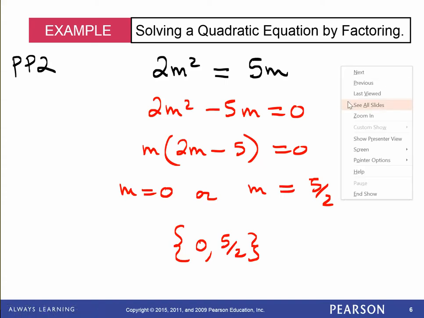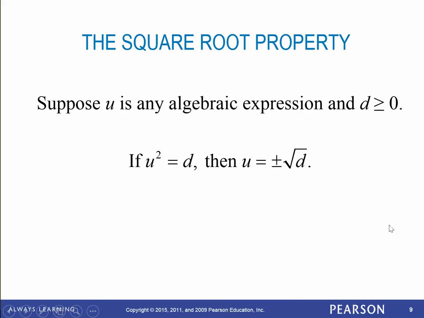I'm going to skip practice problem number 3, and I'm going to jump to the square root property. And again, I think you'll see this a little better, or remember it better once you see it in action. Alright, it says this: if you have a perfect square equal to some kind of number, we can just take the square root of both sides, put a little plus and minus. So whenever you are the one taking the square root of both sides, you got to put that plus and minus in there.